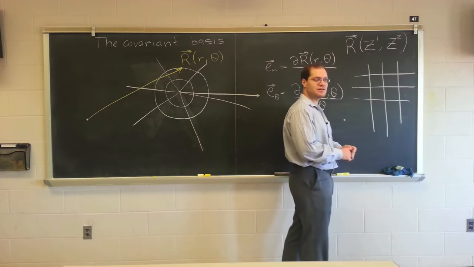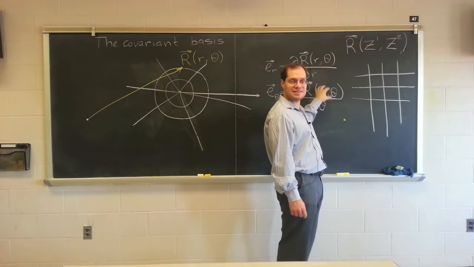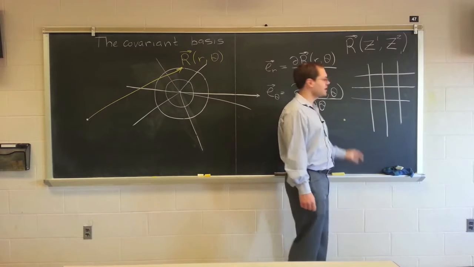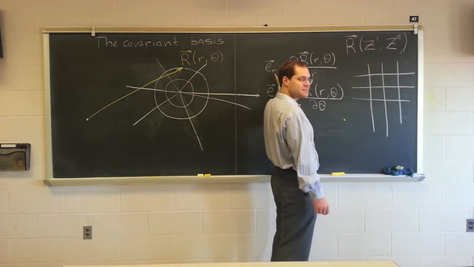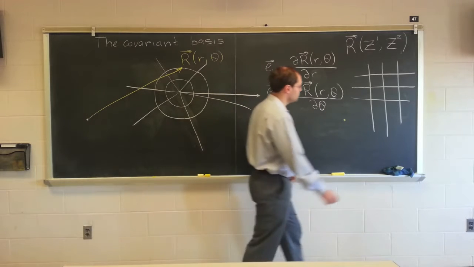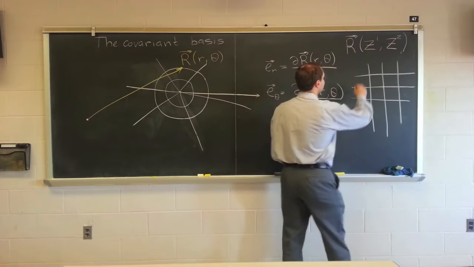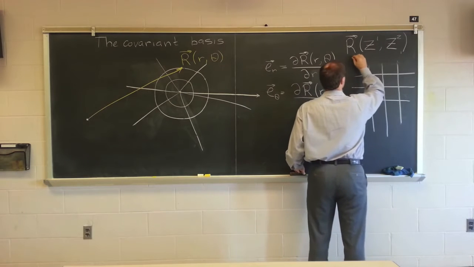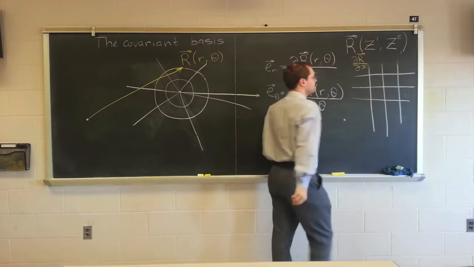So let's figure out dr/dx. The analogous definitions will be dr/dx, dr/dy. R referred to the variables x and y, and differentiated first with respect to x, that's E sub x, and then differentiated with respect to y, that's E sub y. So what's the definition of the derivative? Let's evaluate dr/dx and see what we get.